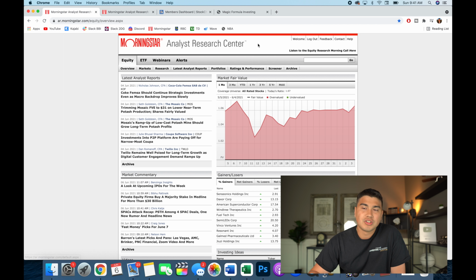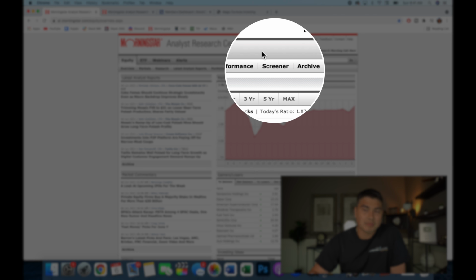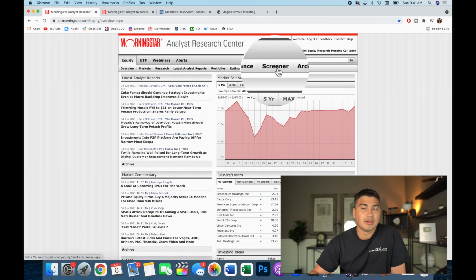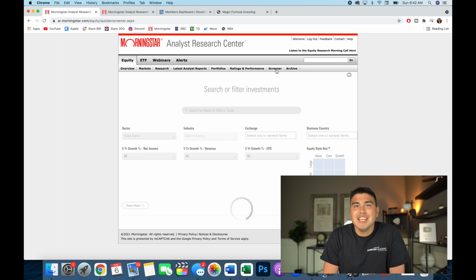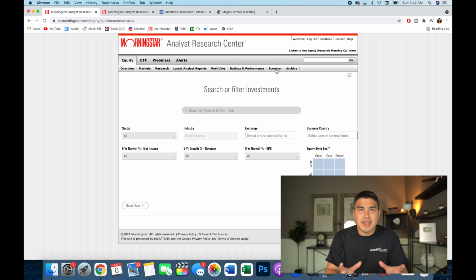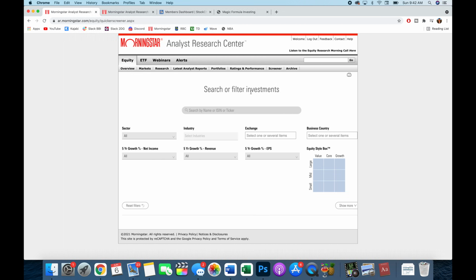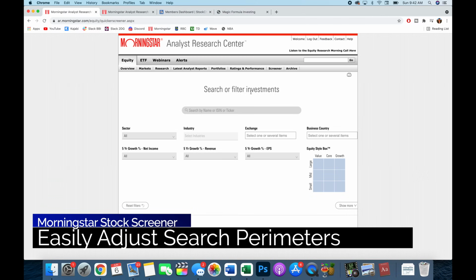But if you take a look over to the right side of this screen, which I'm hovering over, you're gonna notice this little tab called Screener. And like I said, there are so many screeners out there, but this is to me one of the easiest ways, if you are just getting started, to hone in on companies that warrant doing more research on. And as you can see, in the screener, like many others, you may be quite familiar with a layout like this. You can search individual stocks, you can toggle by sector, industry, the different exchanges, etc.